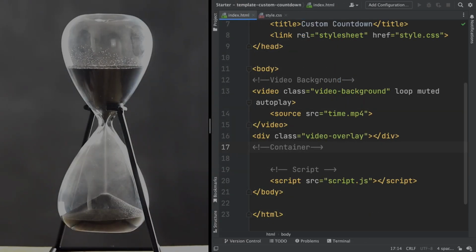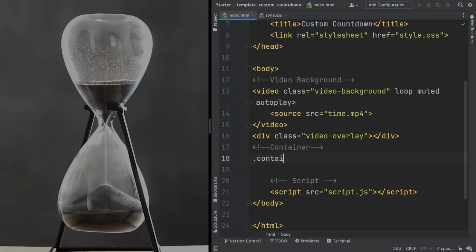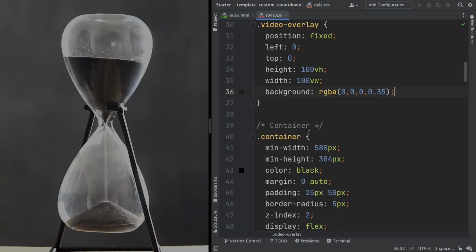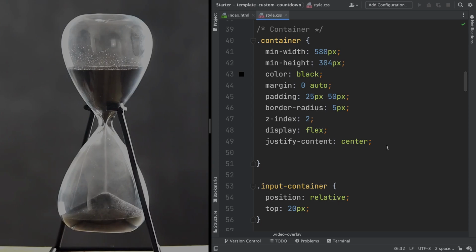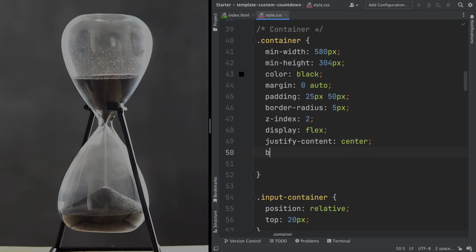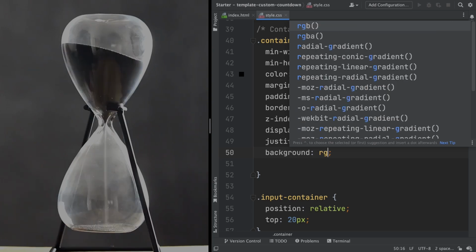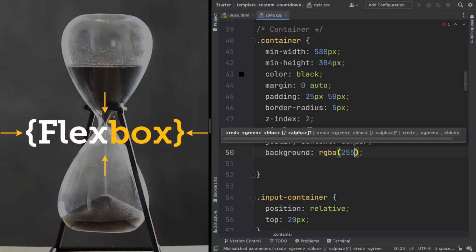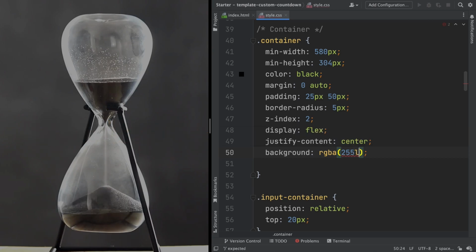And now we're gonna create that container, our main container, the one I told you we're gonna have over this one. As you can see, we have already some settings about this one, like display flex and justify-content, to put that in the middle. And now let's go to the background.